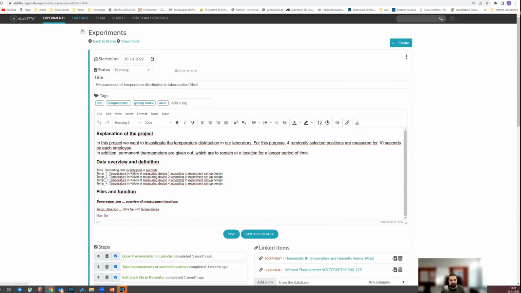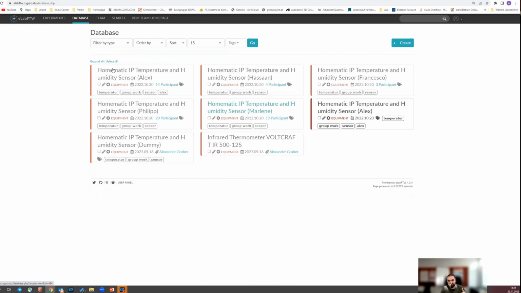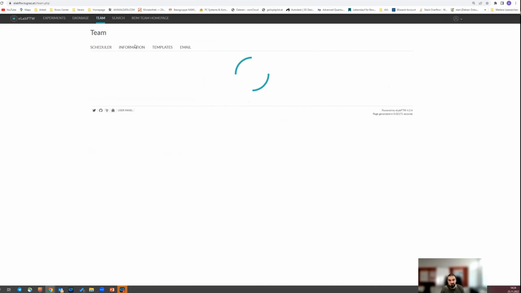What I can see too, I also have a database with different kinds of database items, and the structure is like the one in the experiment section. So this more or less depends on what you like in your database. Is it just instruments, or chemicals, or it can also be tasks if you like. So cleaning a lab maybe can also be a database item. And then you have your team getting information.